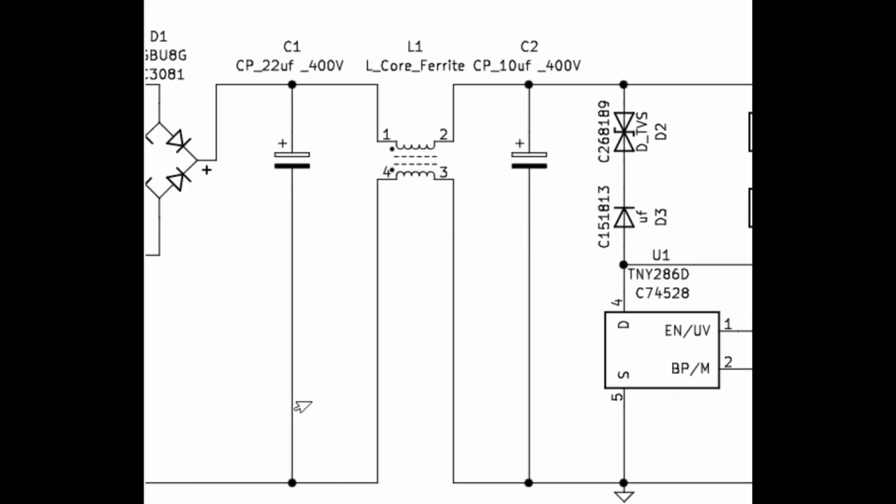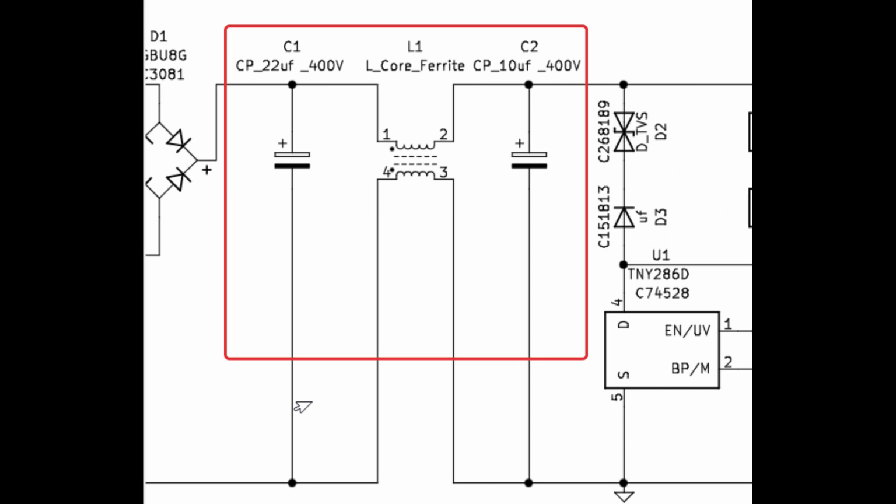Our third block is the pi filter. The pi filter is a passive filter, which is composed of two filter capacitors, namely C1 and C2, connected in parallel, and an inductor L1 connected in series between the two shunt capacitors as shown in the figure.